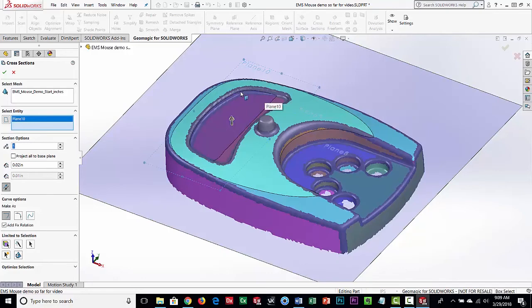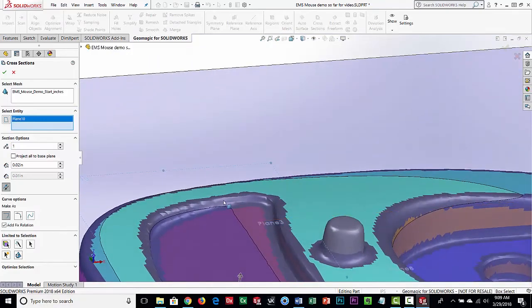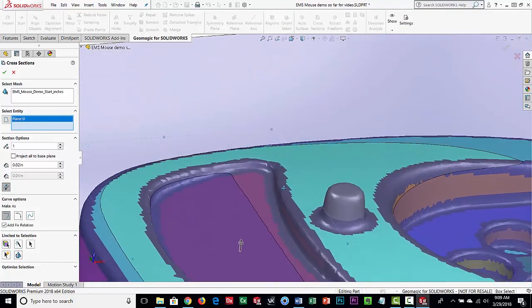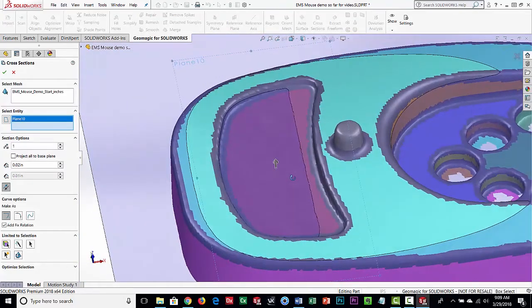So if you look, zoom in here. I want to try to cut the section right in here on the wall, so I avoid the radius. But again, because of the shape, you can see I don't get the section cut to go all the way around. So what we can do, there's a command in DesignX called silhouette. We can't do that here.